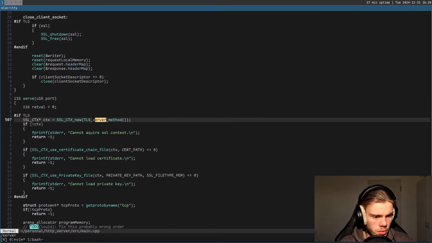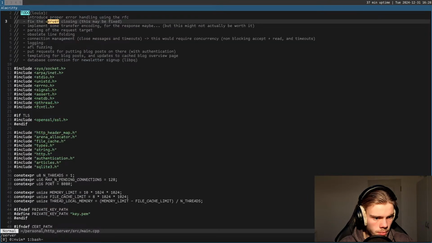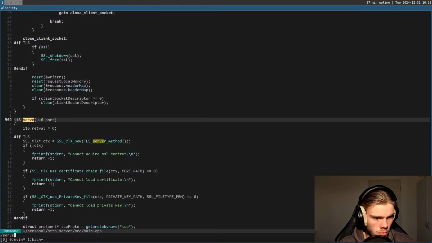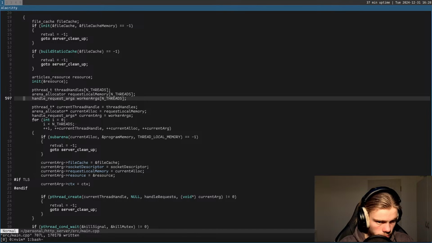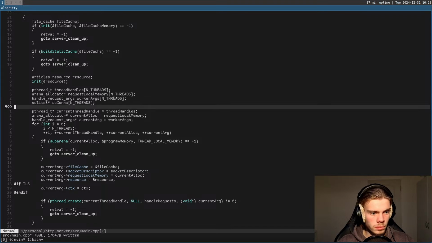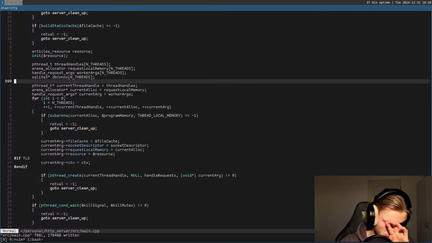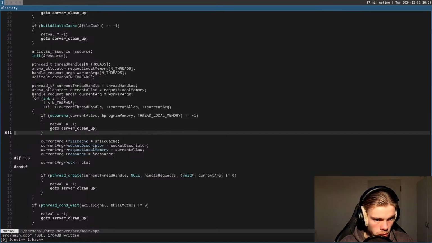So go into our serve. Okay, where do we spin off the thread? So let's say we have our sqlite3 star db_cons for each thread, and we try to create a new connection.